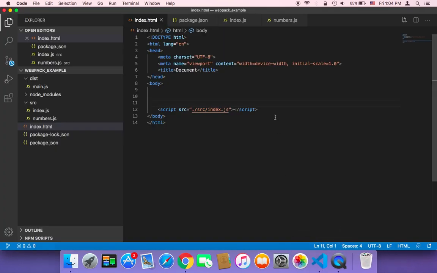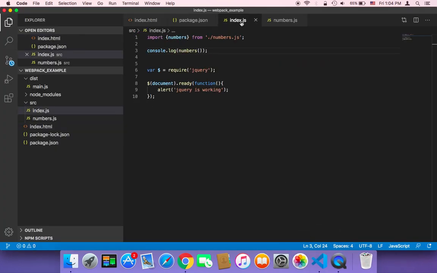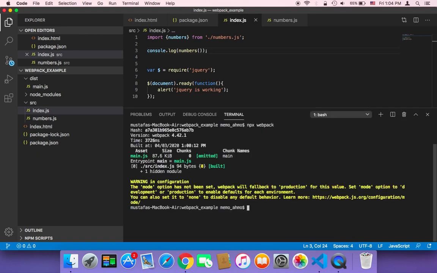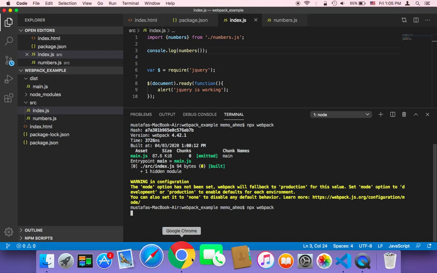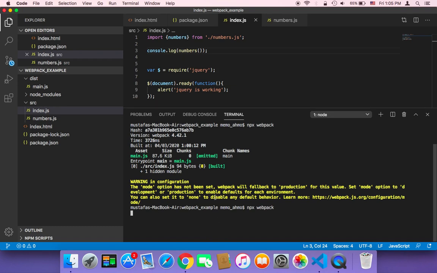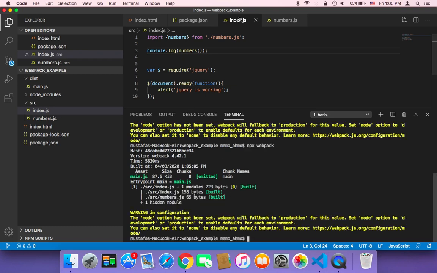But if I go ahead and bundle our JavaScript file using the terminal, in the terminal I'm going to type again npx and then webpack and then hit enter. So it's going to bundle your JavaScript, your index.js again into the main.js.